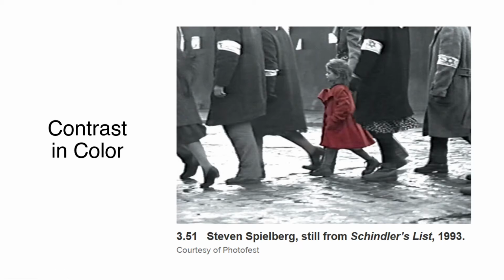And contrasting color. One of the most compelling uses of emphasis by color occurs in Schindler's List, a film directed by Steven Spielberg. Midway through the black and white film, a small girl in a red coat is shown walking to her death. But she breaks away from the line and runs back to hide under the bed in a nearby house. This is the only use of color in the main body of the film, so when it appears again, her body is being transported to a bonfire. This simple use of color creates one of the most emotional moments in a remarkable film. So let's take a look at that.